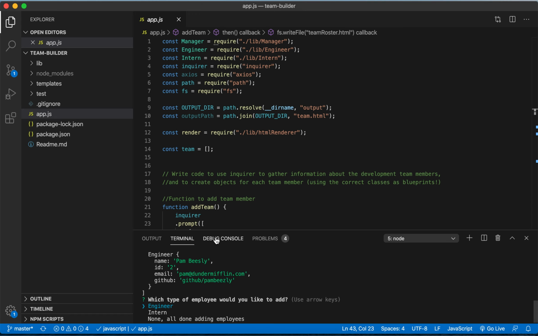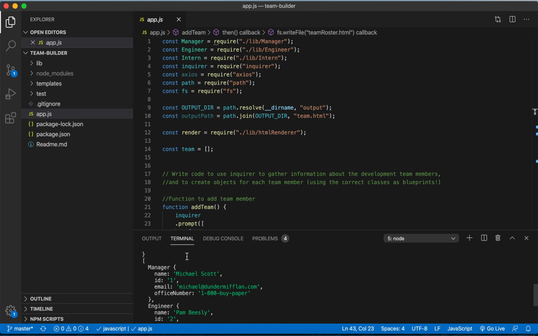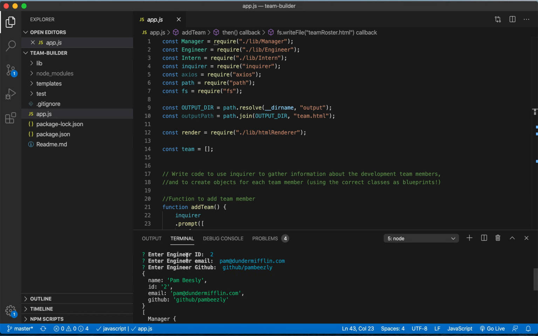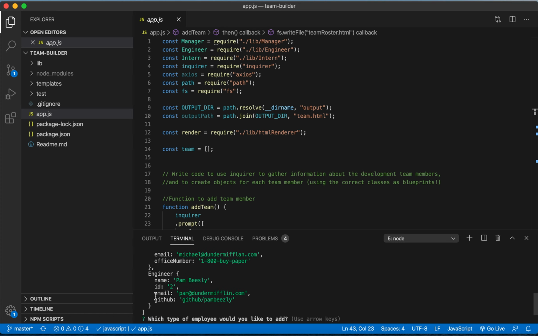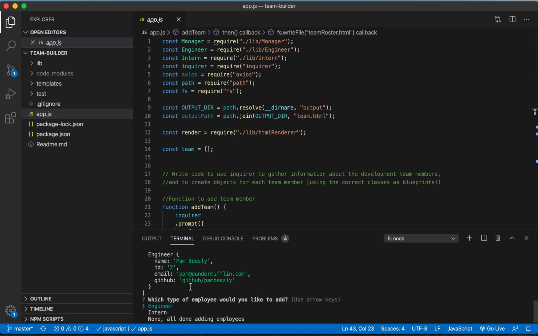All right, and then what you can see here is I had put in a console log of both the added employee and then of the array, because what we're doing each time we add an employee is pushing it to this team array. So I want to make sure that that's all showing up and working, which it is. All right, we're going to do another engineer. Once it's done with that, it asks again, which type of employee do you want to add?